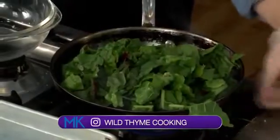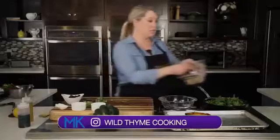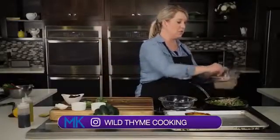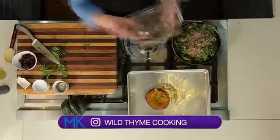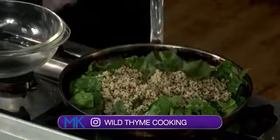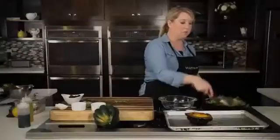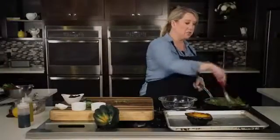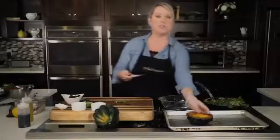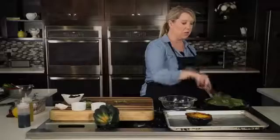And then I'm going to go ahead and add some of our quinoa to this and start just letting that kind of soak up some of those flavors as well. Okay? So it really just depends as far as ratio goes on how many people you're cooking for. You're really just making a filling that's enough for your halves, your acorn squash. So each serving is going to be served in the bowl in the acorn squash. So this is really just the filling that we're working on here.